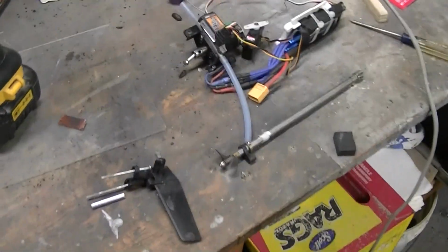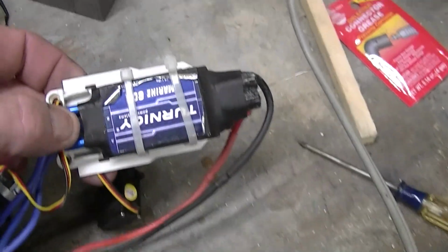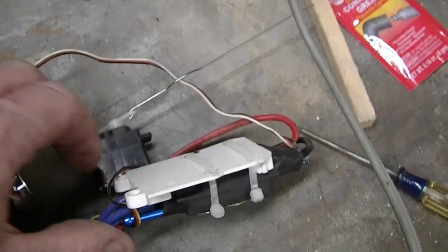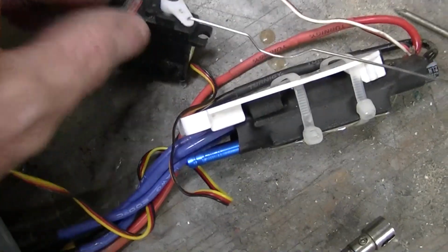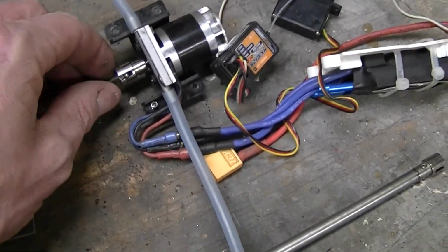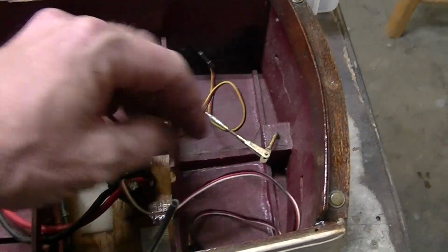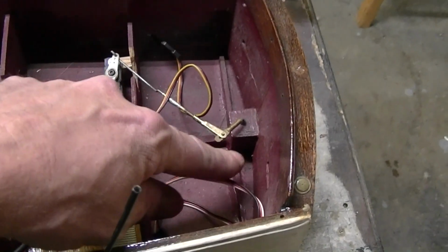There you have it. Running gear and hardware out. I forgot that I had stuck a 60 amp marine speed control in there and a high-tech servo. This ought to be nice. This ought to be good. I'm gonna rip all this out of here. This stuffing box is gonna need to go. I'm gonna have to do some repairs for the holes.